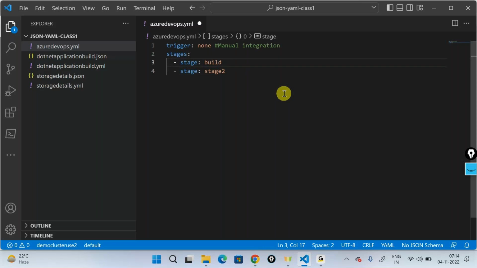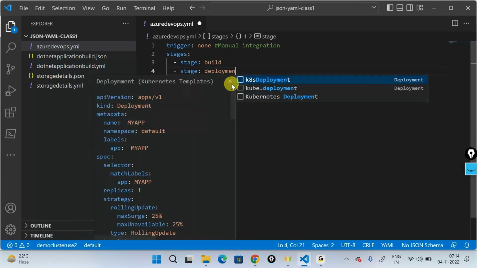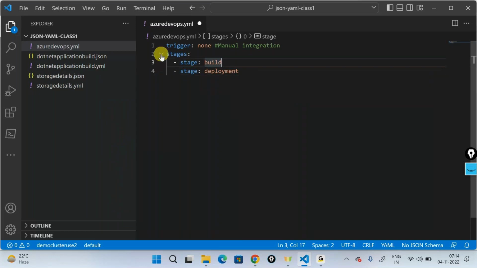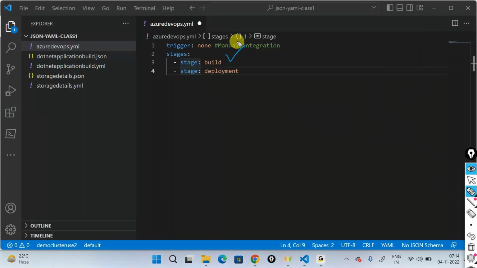Stage 2 can be something like a deployment stage. So you can have multiple stages within the same pipeline. That's the reason I am declaring the stage under the stages. So I say stages, this is the parent property, under which I give a tab and say stage 1, stage 2 and so on. These are all child properties under that particular stage.